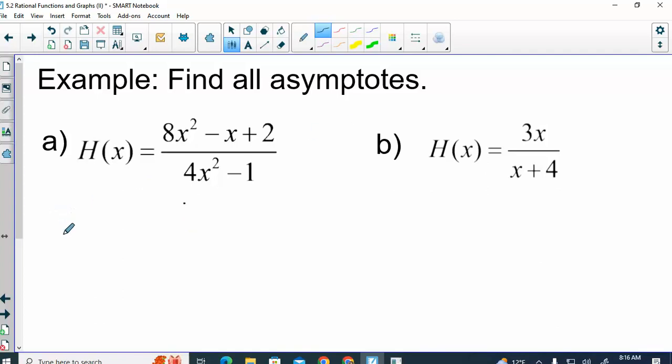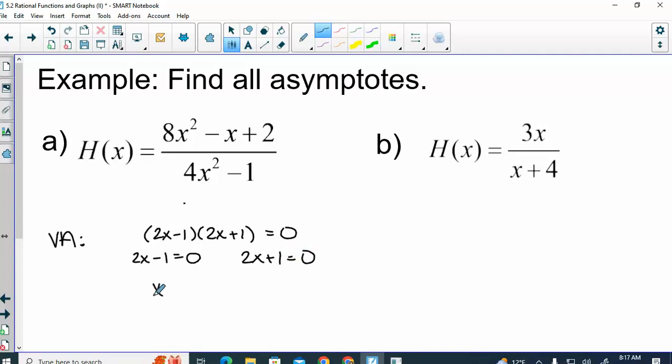So when I ask for all the asymptotes, we'll start with vertical. Vertical is kind of like finding the domain. We did the domain last week. The only difference is with domain, you're telling me x can't be these things, and those things that x cannot be are your asymptotes. So what could I do with 4x squared minus 1? How could I factor that? 2x minus 1, 2x plus 1. And so when those equal 0, that's when we get our vertical asymptotes. Agreed? So 2x minus 1 equals 0, 2x plus 1 equals 0.